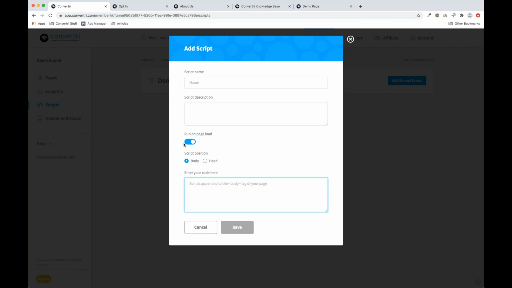box there. The run on page load toggle, that is, I mean, it's pretty much what it says on the tin. You can decide whether or not you want the script to run automatically when a page loads or not. You might turn that off, for example, if there were scripts that you need to get consent to run, like with GDPR and so on. You could switch that off. So the script was there, but it didn't automatically run, and then connect the script to a button on the page. So when the user has given your consent or their consent, at that point, the script runs.